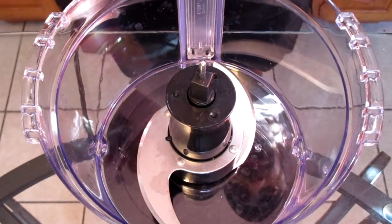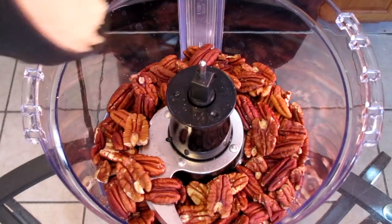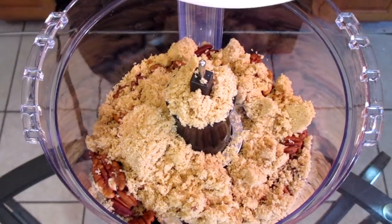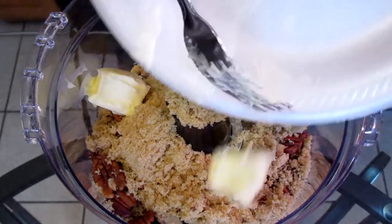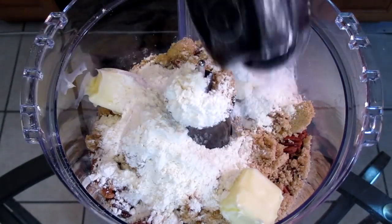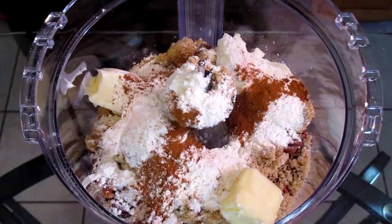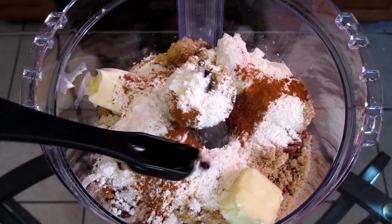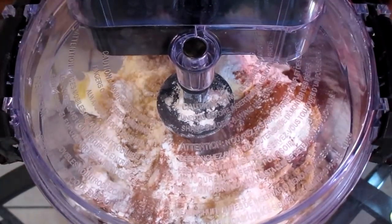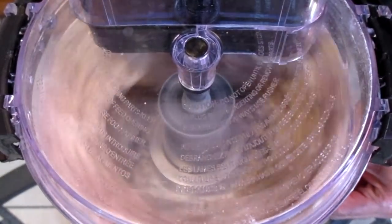In a food processor, add 1 1/3 cup of pecan halves, 2/3 cup of brown sugar, 4 tablespoons of unsalted butter at room temperature, 1/4 cup of all-purpose flour, 1/2 a teaspoon of cinnamon, and 1 teaspoon of vanilla extract. Blend all your ingredients together for 1 minute.